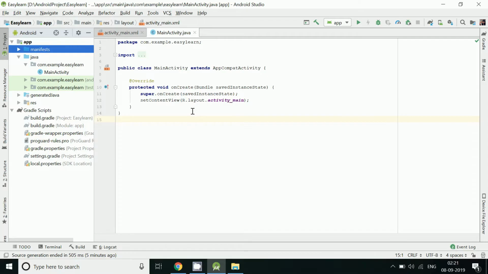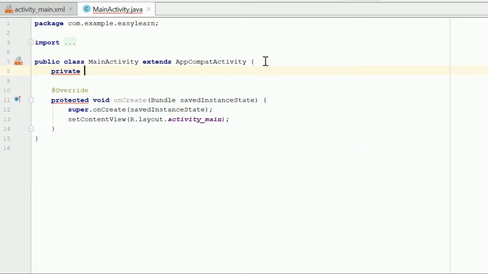Now go to the MainActivity.java file and declare some global variables.